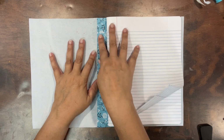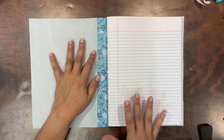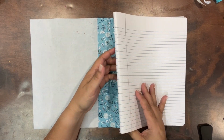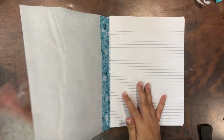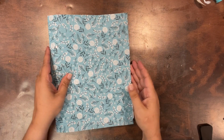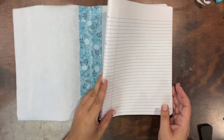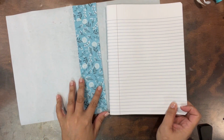Today I wanted to do a video on how I take a composition book and put a new cover on it and sort of customize it a little bit with a soft cover. So if you're into that, just stick around.